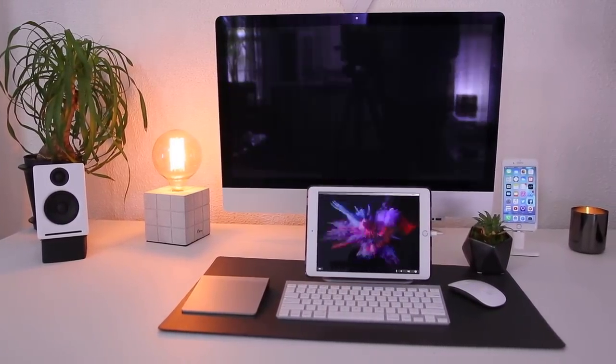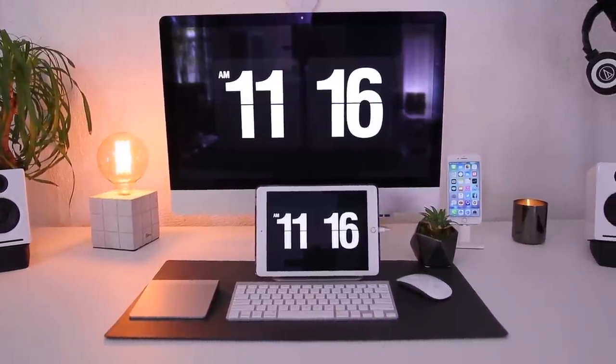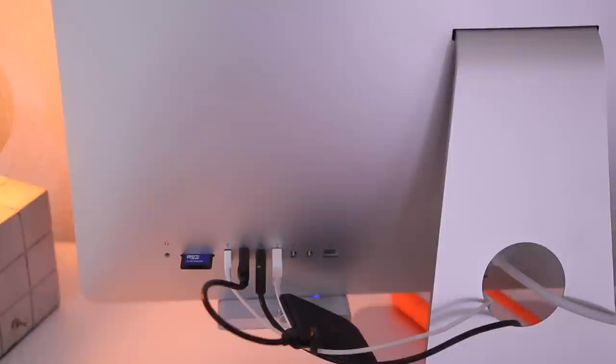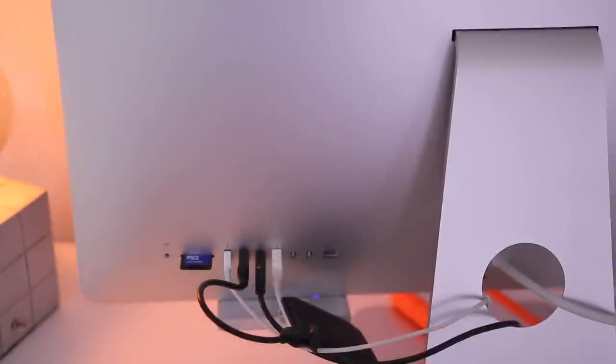I use this to edit all my videos, so there is a lot of things I'm gonna be connecting and hooking up to that. And you guys already know about that dongle life. It's kind of insane for someone who's actually going to be using all those ports. With my old MacBook Pro, I could still connect all the things that I can with this. This has 2 Thunderbolt ports. I have 4 USB ports here. I have just a little SSD if you're wondering what that is. And then there is even still a built-in SD card slot.